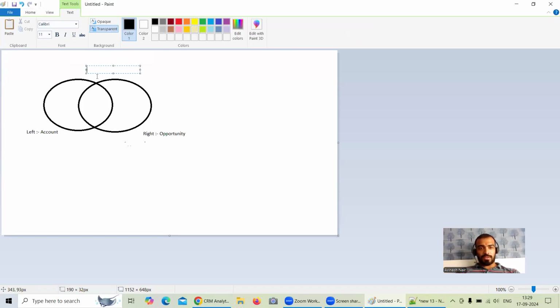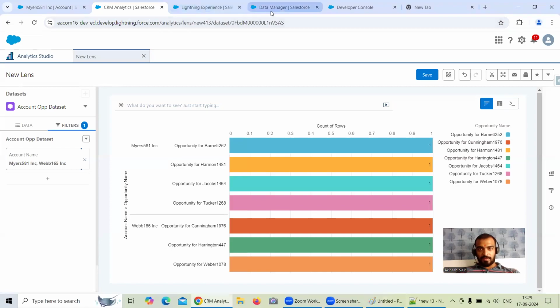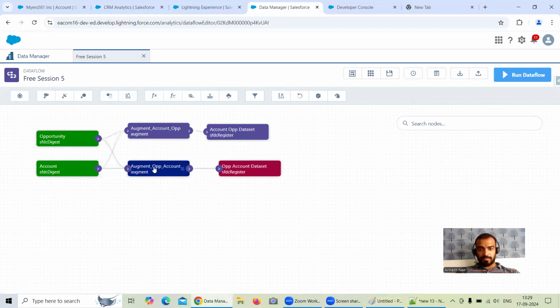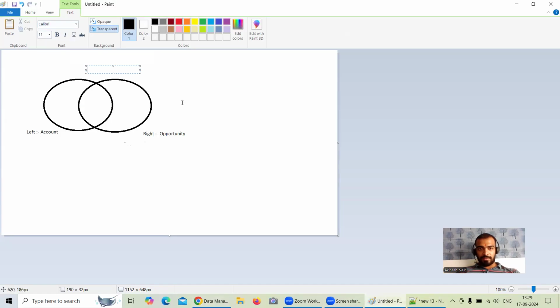So this particular key, this key which we were referring to, once again, go to my data flow. This is the key. Okay. So here my key is nothing but the ID part. So the ID from account and from opportunity, I'm taking the account ID. Which both are same. So the key has to map properly.